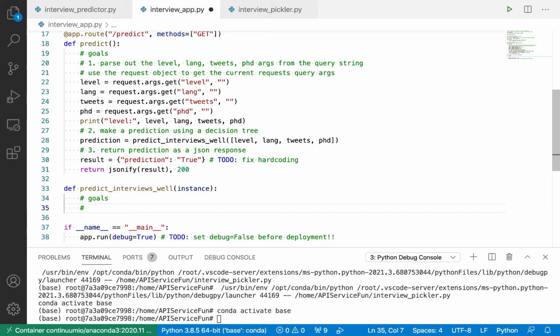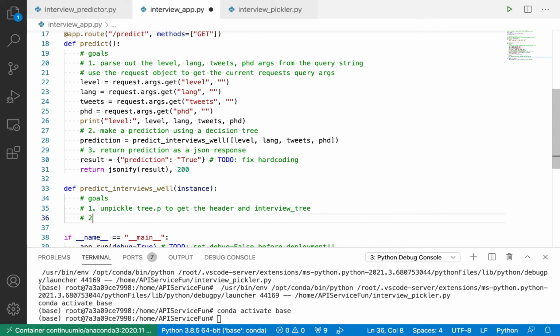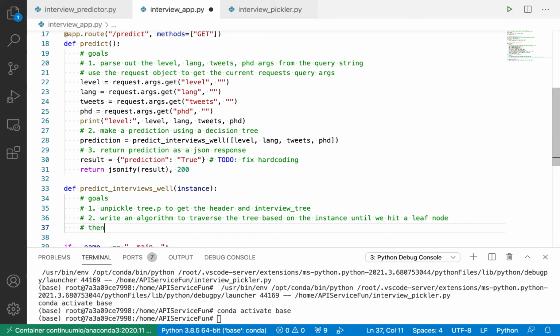All right, the steps to do this. The first step is going to be to unpickle tree.p to get the header and the interview tree. Step number 2 is going to be to write an algorithm to traverse the tree based on the instance values, the attribute values in instance, which is just these 4 values we extract from the query string, until we hit a leaf node, then return the leaf node's class.